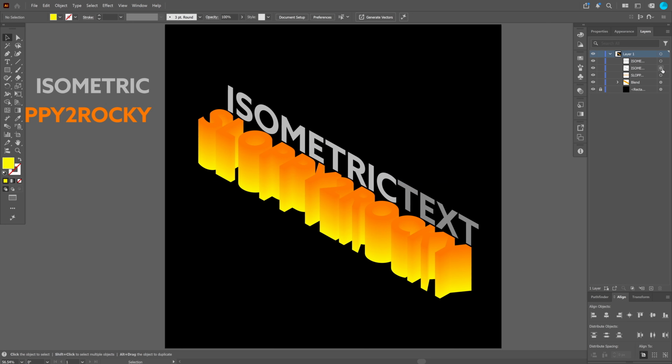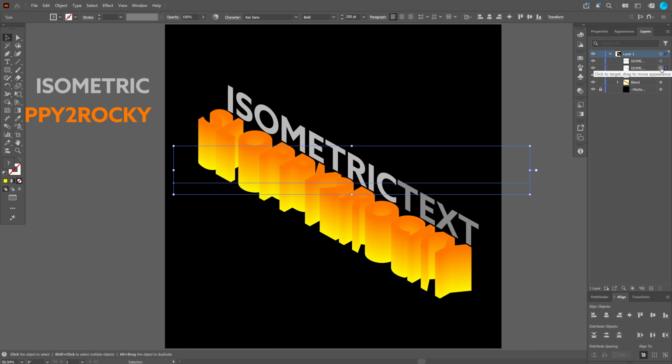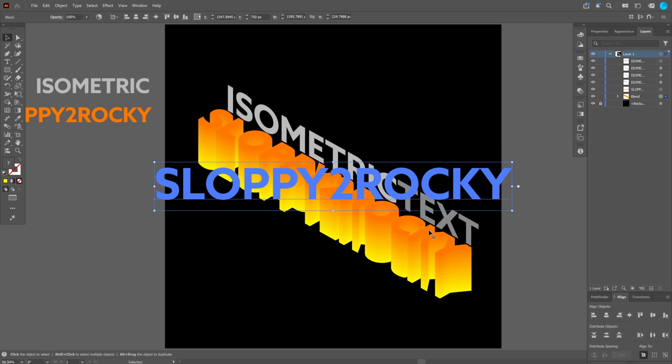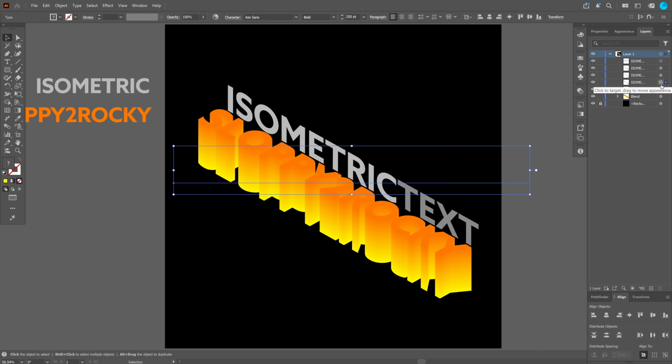I'm going to go in the layers to make sure that I don't mess it up. I'm going to select this one. I'm going to make a copy of it, Ctrl C. I'm going to paste it in back, Ctrl B. So we have two copies now. I'm going to take this bottom one. I'm going to again copy it and paste it in the back, so we have three copies. Although we can do it with two copies, I'm keeping one extra just in case you want to make some variation, both in case of this text and also in case of this text.